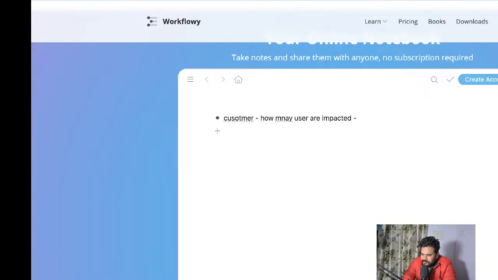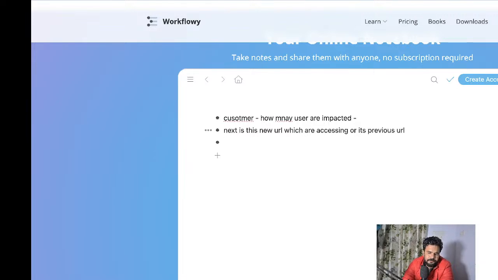So first you can ask the customer how many users are impacted, because I divide this in four parts. The next question is whether this is a new URL which you are accessing, or a previous URL. Third question you can ask. Once the user confirms that, you can change your troubleshooting approach.